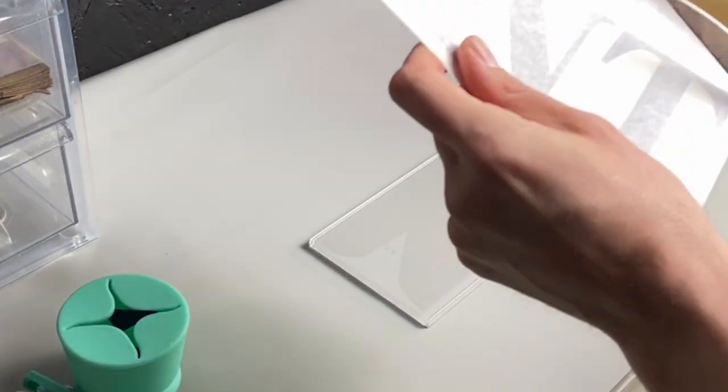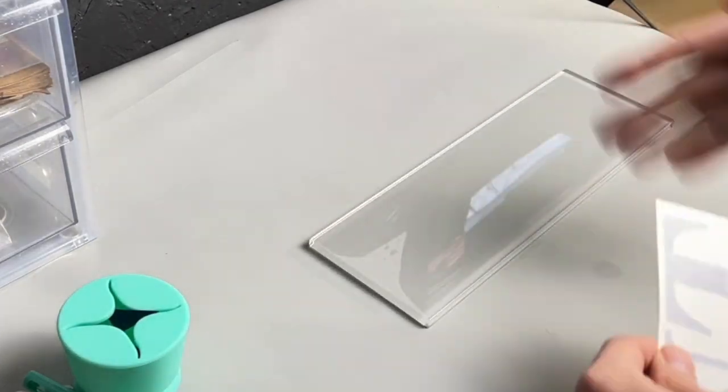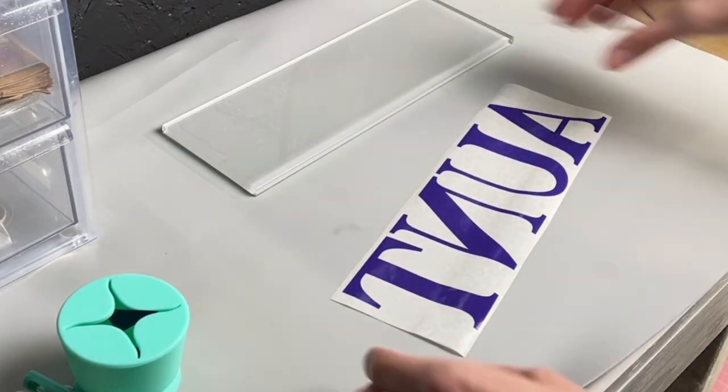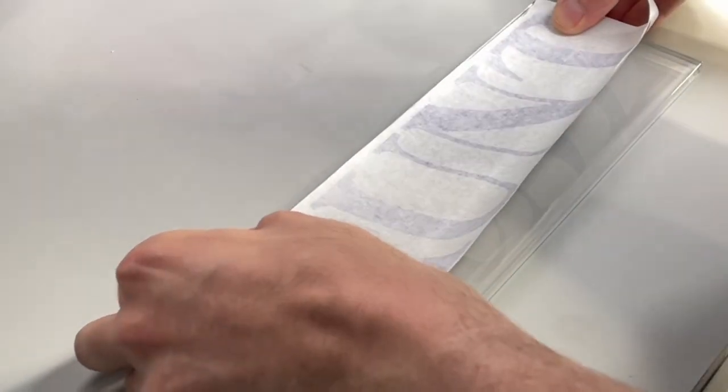First, before I put the vinyl down, I clean and let it dry with rubbing alcohol just to make sure there's no debris on the tile, and I also check it for any imperfections. When you're dealing with permanent vinyl and you're peeling it off, always turn it backwards and peel the backing paper off of the vinyl and not the other way around. It comes off way better that way.